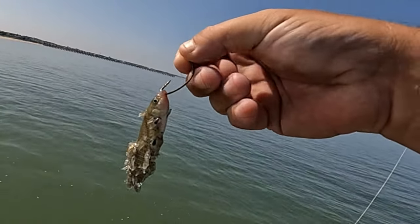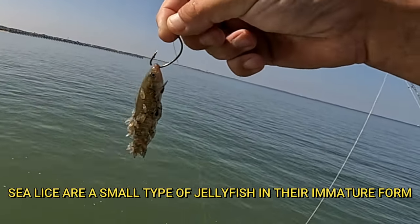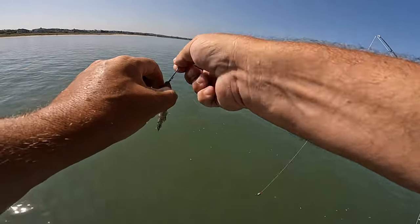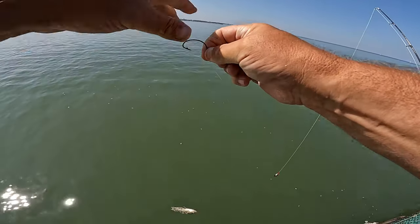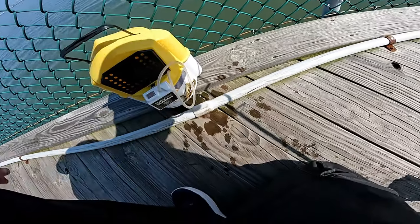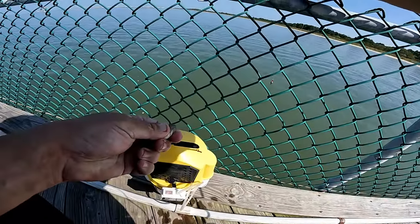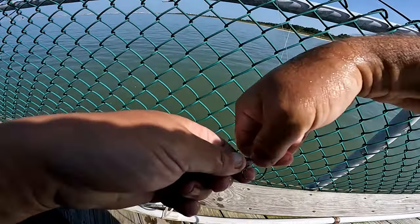Look at this freaky mess going on right here. That is nothing but sea lice that have absolutely inundated that minnow's body. That's crazy looking. We're going to have to get that guy off there and get that bait in the water because he's about dead. He's still moving around, but I've never seen that many sea lice on one fish. I have seen them before — they do tend to attach themselves to the black drum that you guys see us fishing in the beginning to mid-April. They're weird, unusual-looking creatures that attach to some of these fish's bodies.